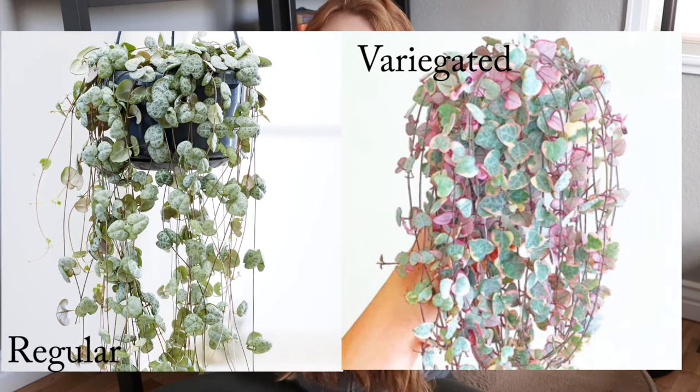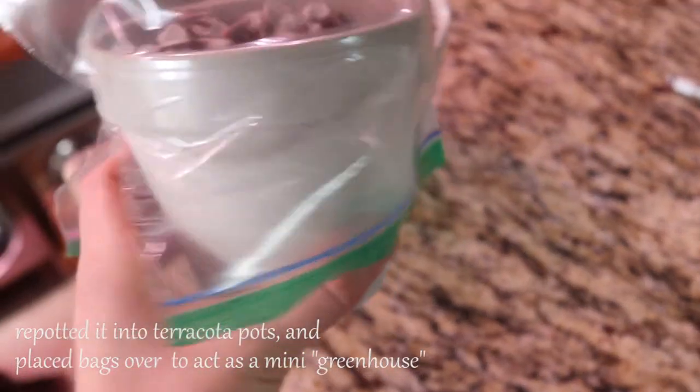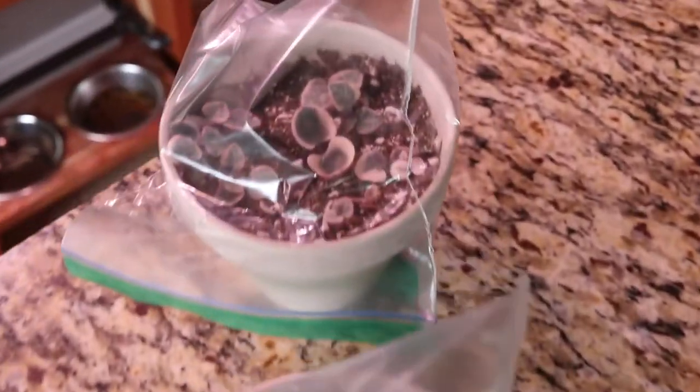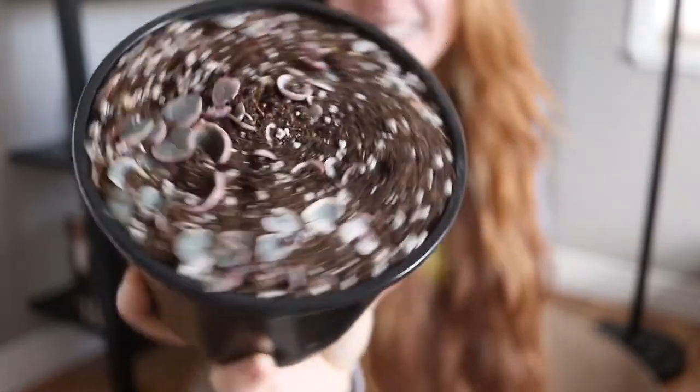Once I clear this up, I'm going to show you guys how it looks. It is going to take some time for it to actually start trailing, but I am so excited about this guy. Honestly, you can't find this in any of the nurseries locally, so I am so stoked about this. Next time I get a plant, you'll probably see an outfit change — it's going to be probably next week. But I'm so excited to clean it up and pot it up.